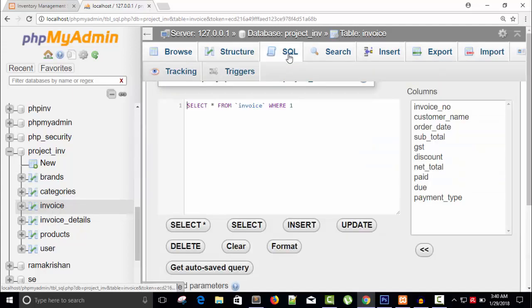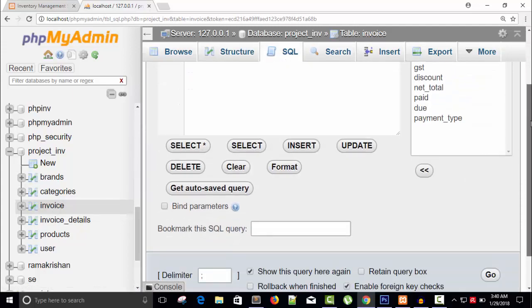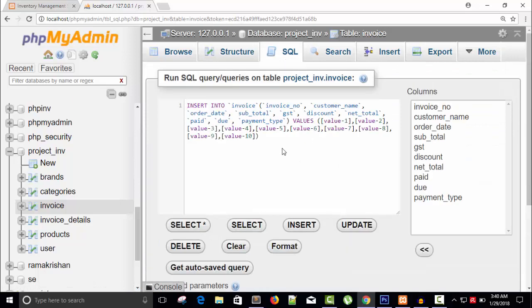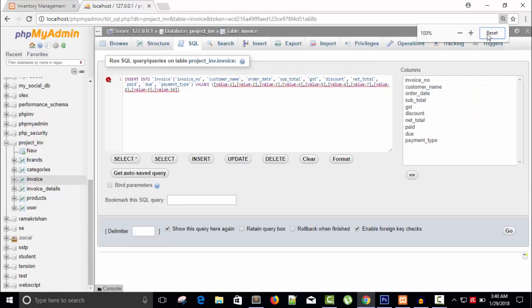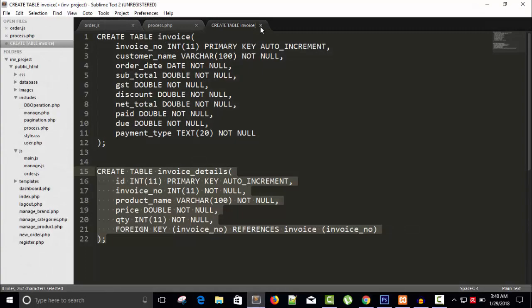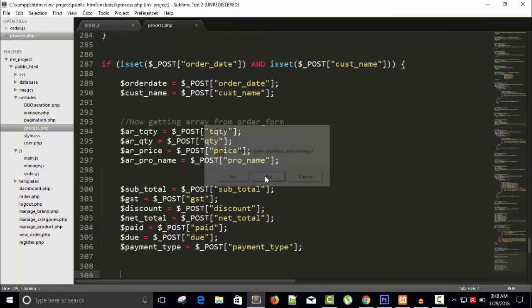You can also tag SQL. Just click here, insert, and you can get this code, but right now I'm just leaving it as it is and just making it a normal size. It is not good for me, but for you it is good. Fine, close this. I don't want to save it. No, don't save it.